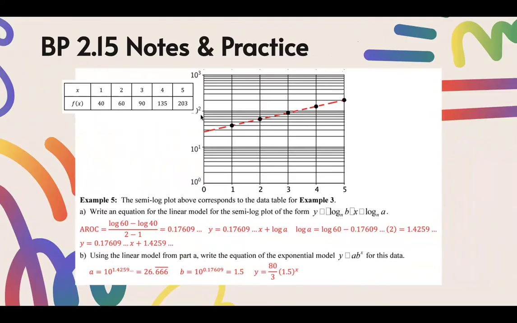Okay, so that was your crash course on topic 2.15. That's honestly exactly what we would have done today as well. This will show up as one multiple choice question on your AP exam. And so we'll do a learning snapshot with this next week. We'll discuss it a little bit more, obviously. I'll give you the handout unless you want to print it on your own. And then we will move forward from there.